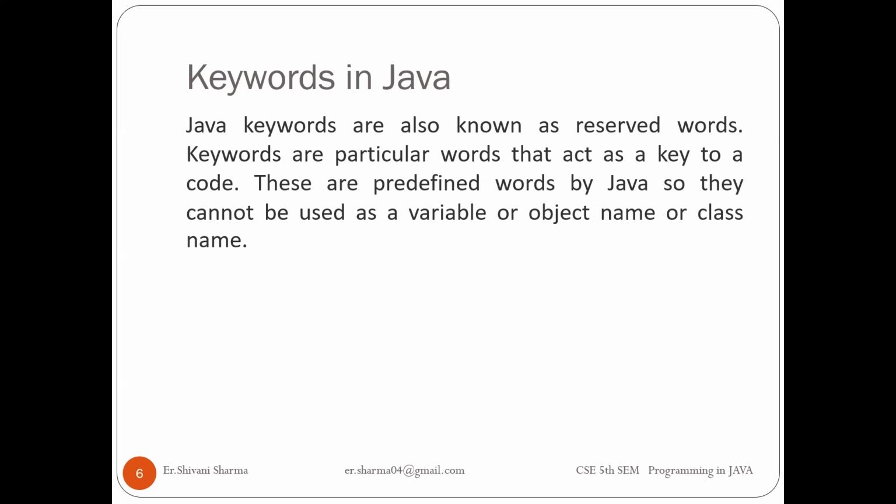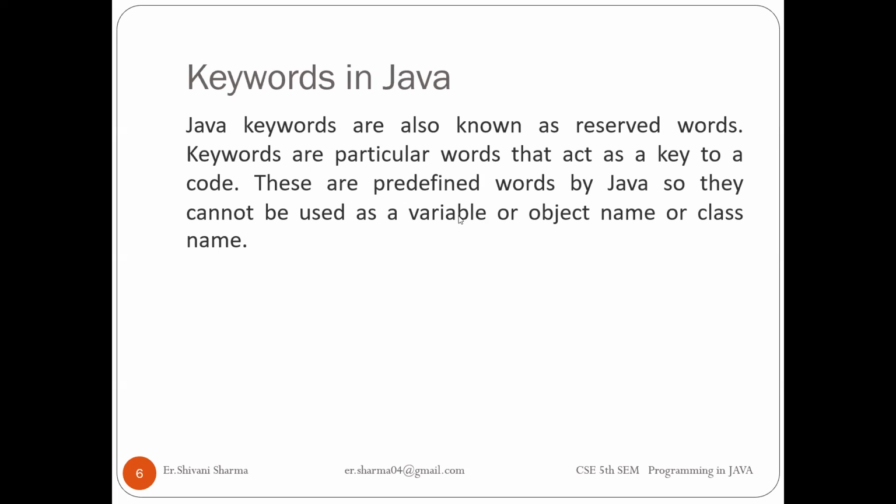Like till now you have used class, which is one keyword, like public, that is a keyword. Void, main, static is a keyword, we can say. All these keywords always start with small letters. We represent them with small letters, and these are reserved words, and the meaning of these words is predefined.